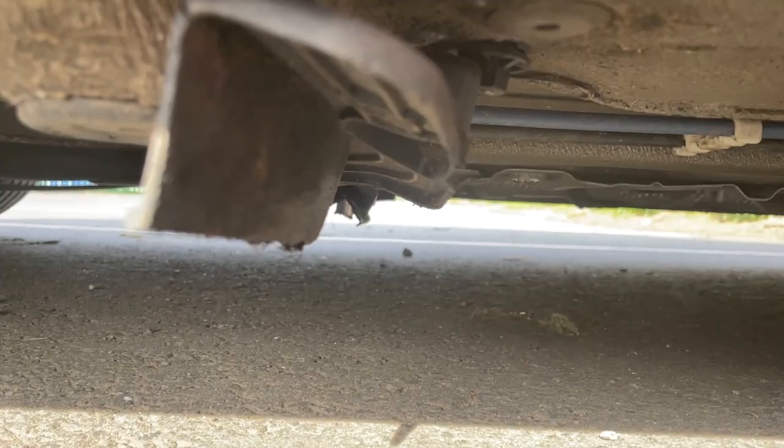I'll show you in a second, but there is a plastic rail that goes along the bottom of the van. I'm not sure what it does. I can't imagine it being for anything other than disrupting airflow underneath the van, because it's plastic. But that's totally mangled and needs replacing. And then looking deeper into it, I can't see anything else that would classify as damage. So we'll jump out now. I'll show you underneath. I'll show you the results of what's going on.